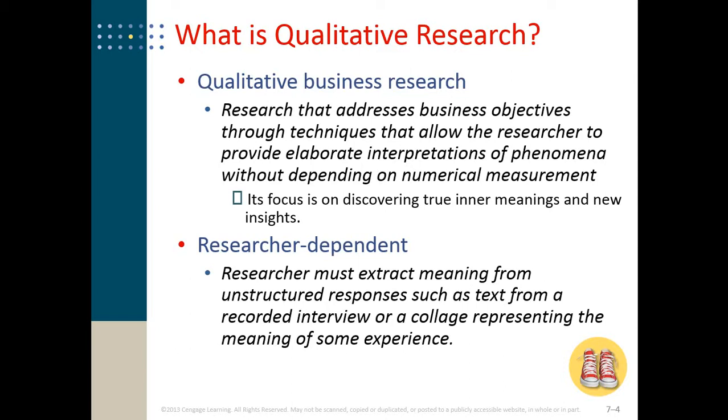Qualitative research is researcher dependent. Since qualitative research is subjective, the researcher needs to interpret or explain some qualitative responses from respondents, maybe in the form of text, in the form of recorded interview, or in the form of a collage. These are the responses a respondent provides in qualitative research, and the researcher needs to interpret them. That's why qualitative research is researcher dependent, and it may vary from researcher to researcher.